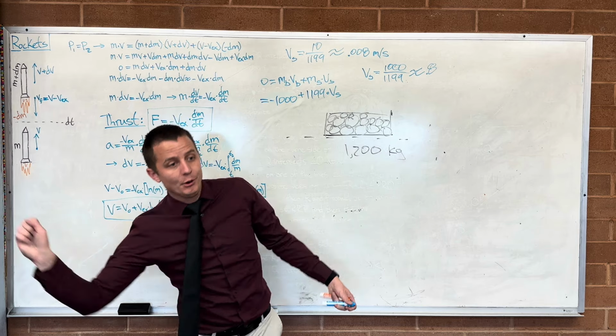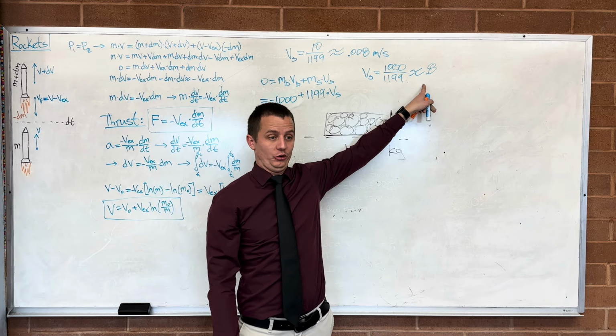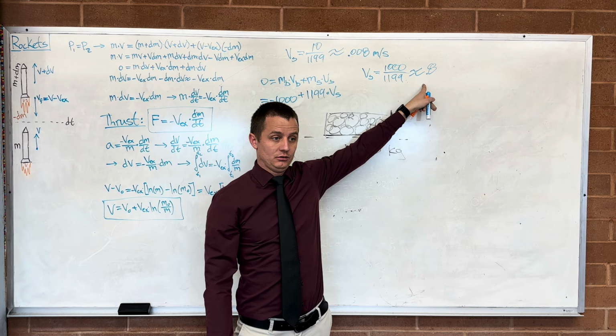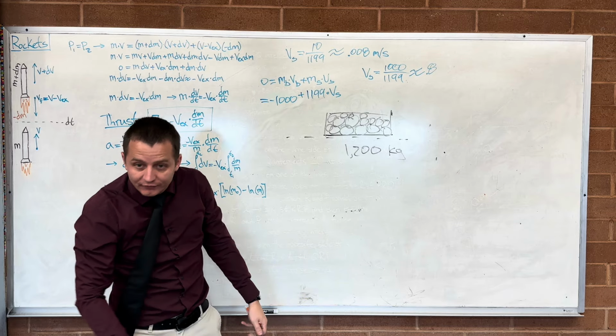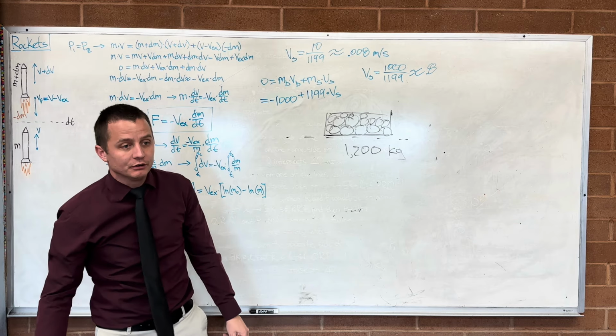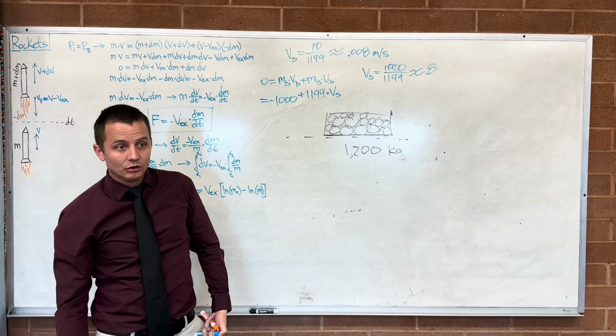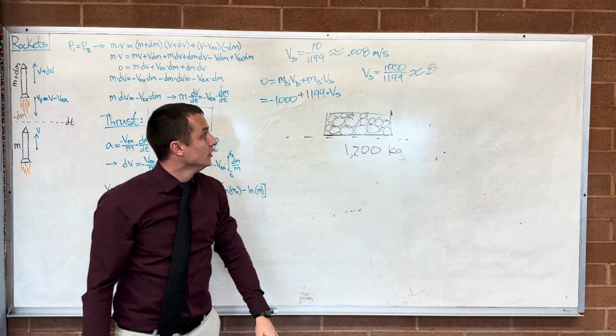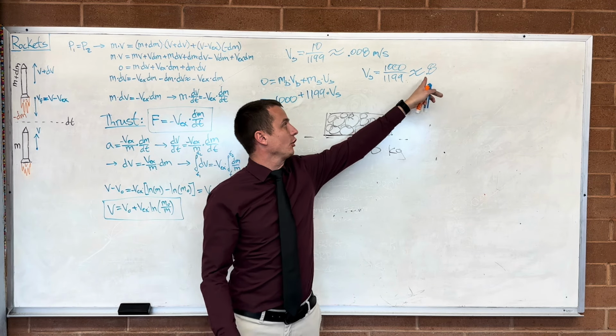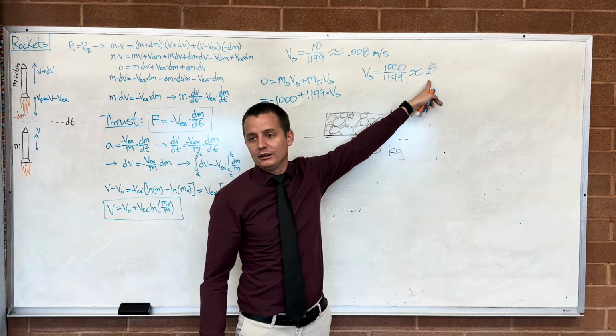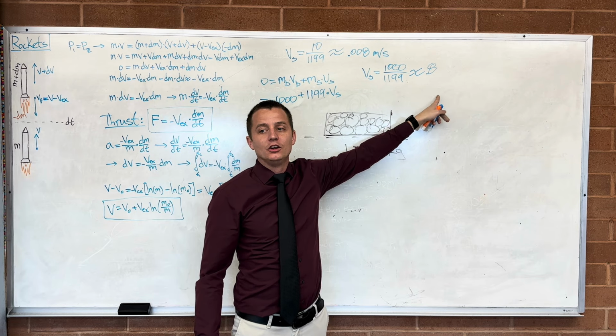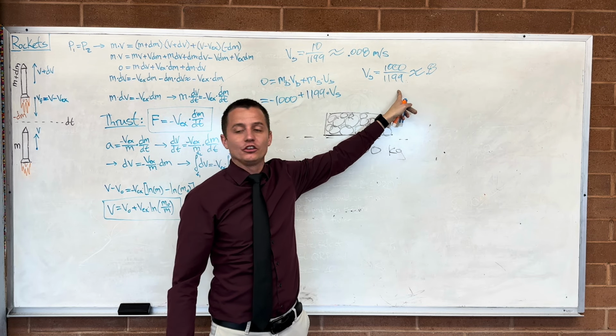So the faster I throw that ball out, the more speed it added to us. And then I throw another ball out, it's going to give us even more speed. I throw another ball out, it's going to give us even more speed. Because it's just restart the problem now. Pretty much every time I throw the ball, I'm adding 0.8 meters per second. But the mass gets less and less, so actually each throw is giving me a teeny bit more than 0.8, and it's gradually growing how much speed I'm getting each time.